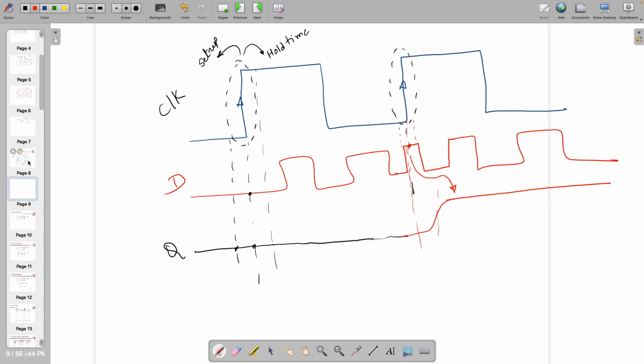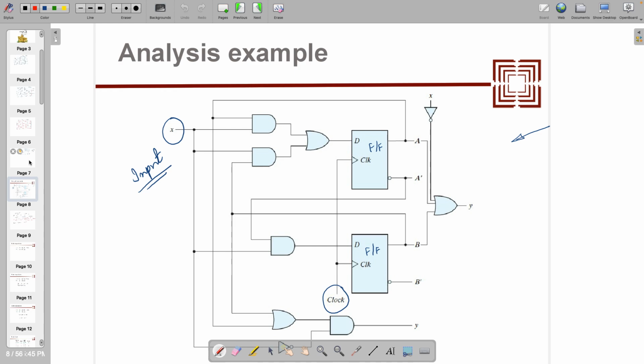Okay. So any doubt in this setup time, hold time? Okay. So let's go further. Let's assume that everything is fine, setup time, hold time wise, and whatever D input is coming will be given to the output A and output B. By the way, with two flip-flops, how many states are possible? 4 states are possible, right? So they will be 0 0, 0 1, 1 0 and 1 1, right? Because of the A and B combination, you will have 4 states.